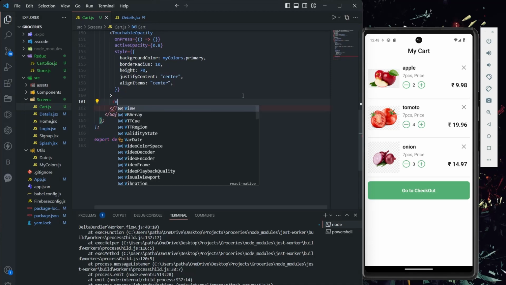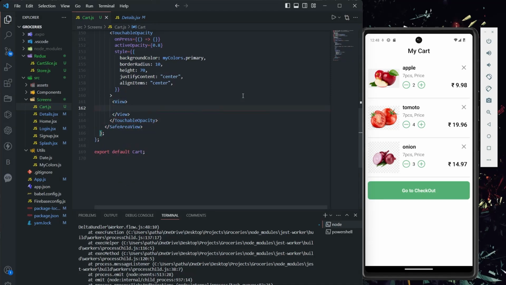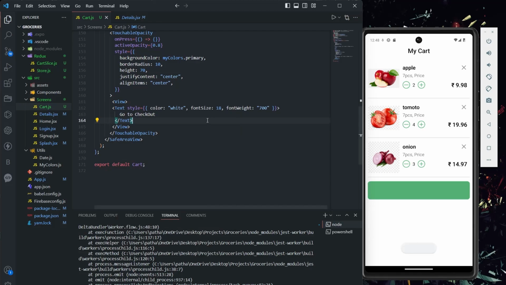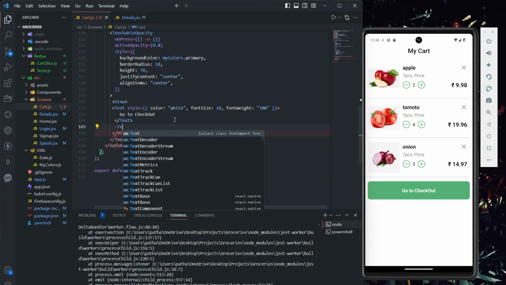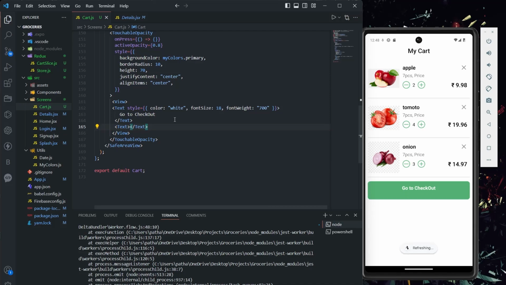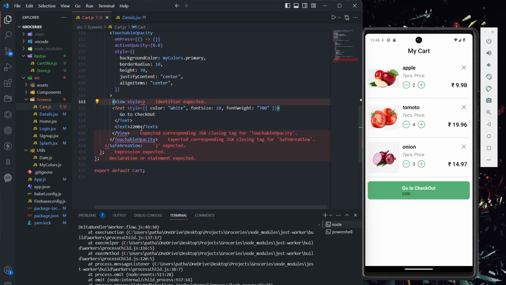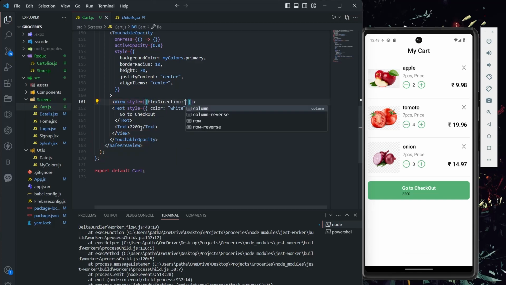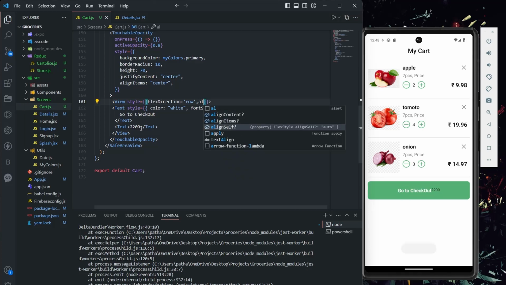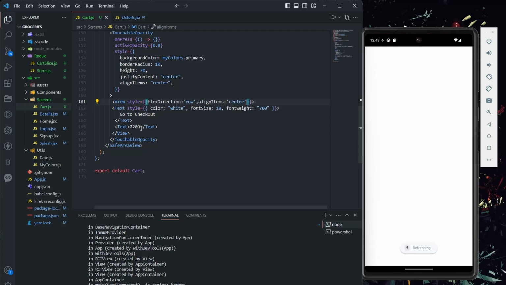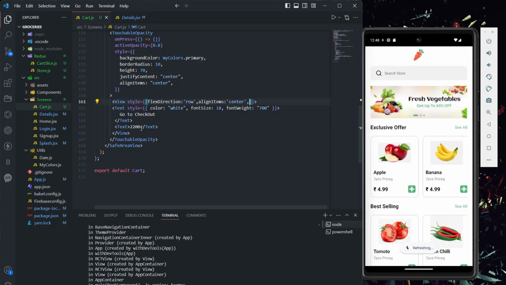To show that price, I'm gonna take a view. Inside a view, I'm gonna paste the text here, and same way I'm gonna paste text. For default purpose, I'm gonna share some 2000 something, and let me change the direction of this text, like view, row, align items to center, and justify content to space evenly, not space between, space evenly.